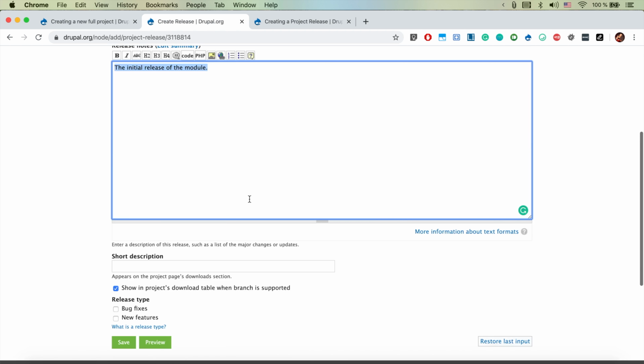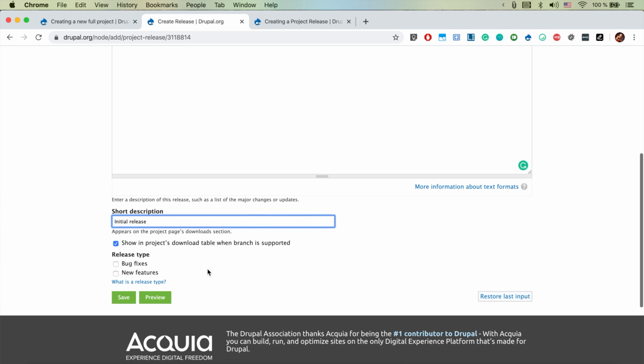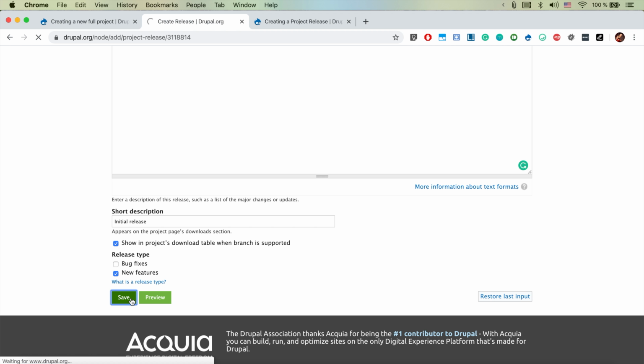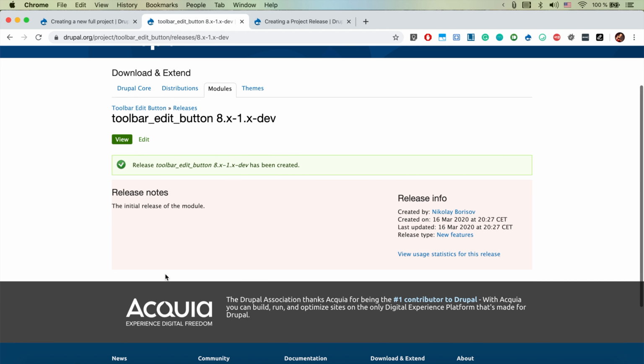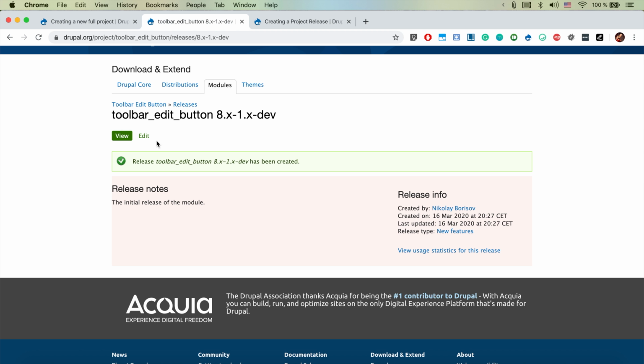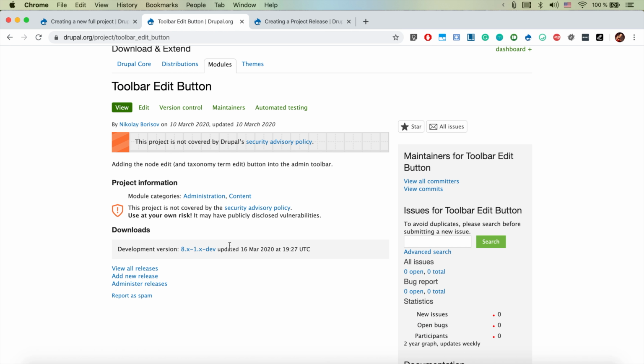Yeah, we can still add initial release, and we can just say new features because it's all new features, and we can just save. Let's see what will happen. And yeah, we basically see the release notes, and that's the first dev release of our module. And if we go back to the module, it appears now here.